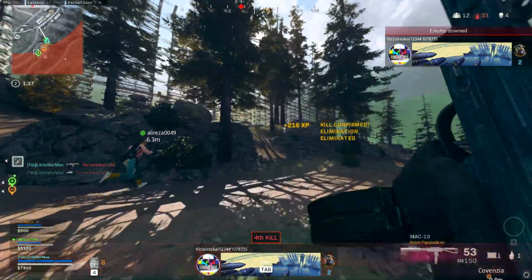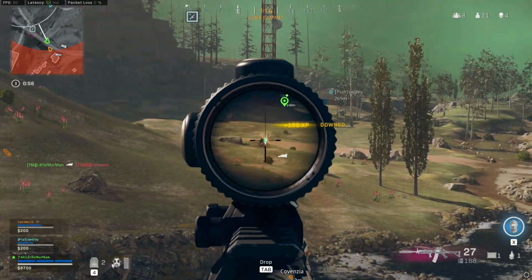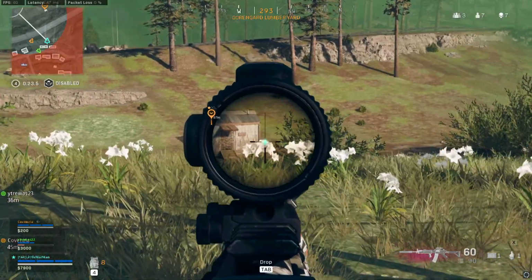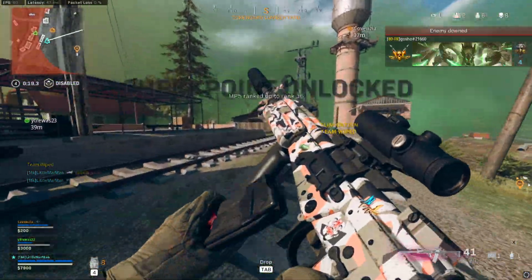From the clips on screen you can see it shreds armor very quick. It does have a tiny bit of vertical recoil. It does bounce up a tiny bit. That's about it. Virtually no horizontal recoil at all. Handles range extremely well. And here is the class setup.